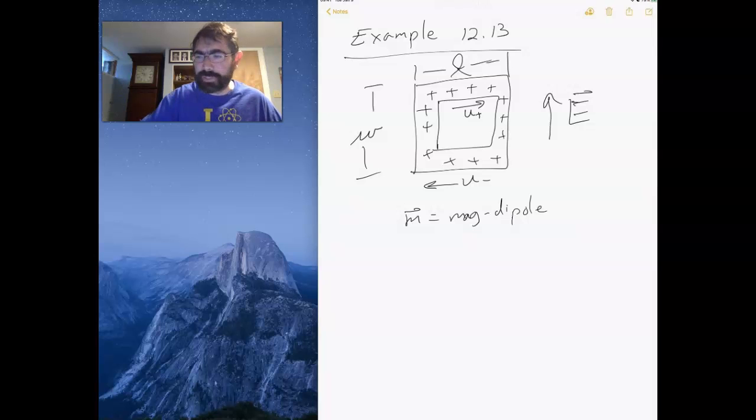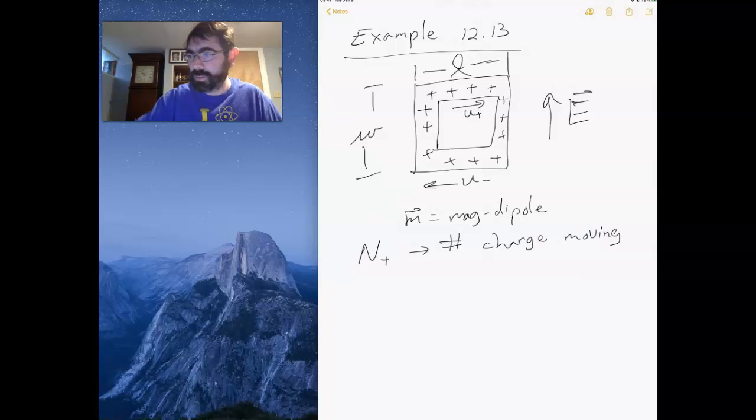And so what we have is the number of charges plus... I'm sorry. The momentum going left and right cancels, not momentum up and down. The momentum left and right cancels. And so if we consider now the momentum of the number of charges that are moving to the right, n plus, and n minus is the number of charges moving left.